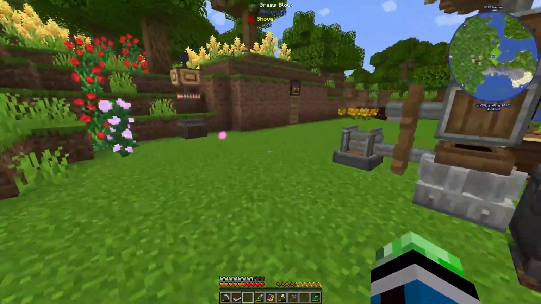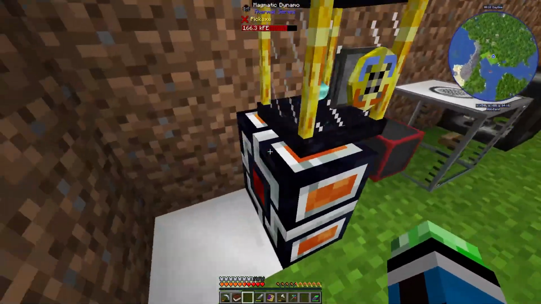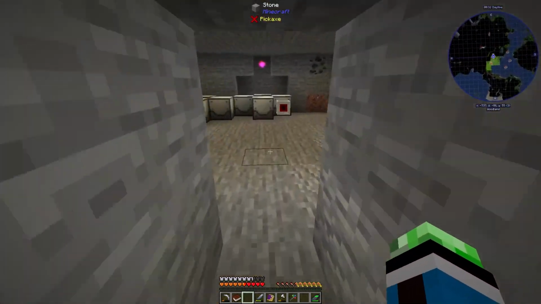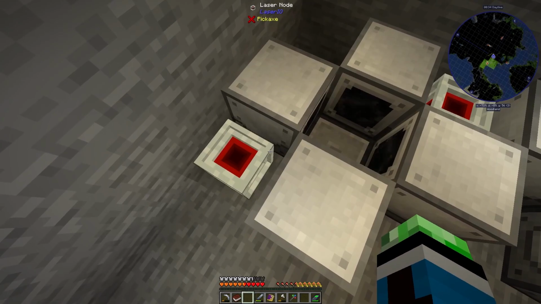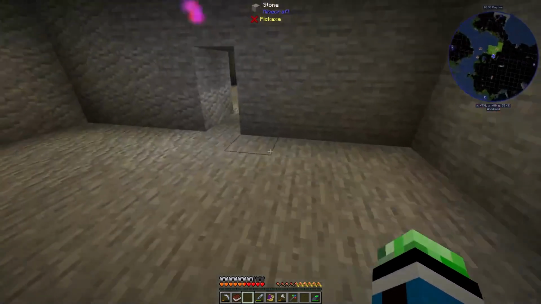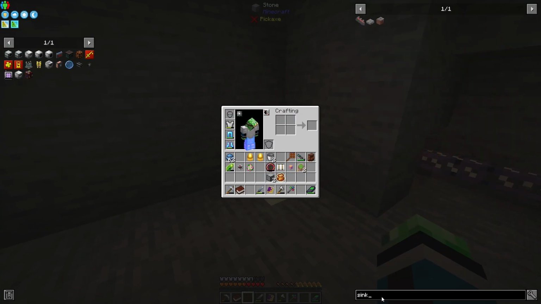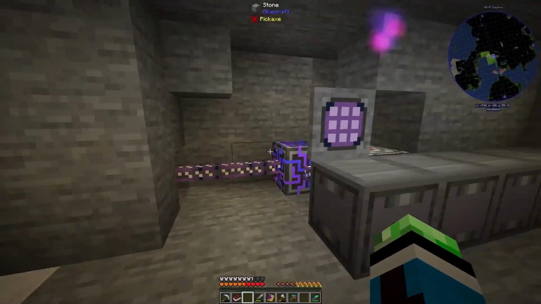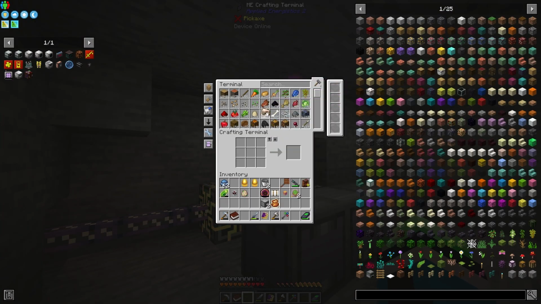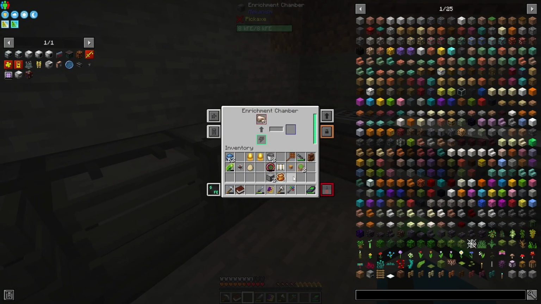All right. So now we just need cards. Let me double check. Oh wait, we need a sink actually. Yeah, we need a sink. Yeah, I do have Cooking for Blockheads. I was hoping that I remembered to put Cooking for Blockheads in, because if I had forgotten, I would not have been happy.